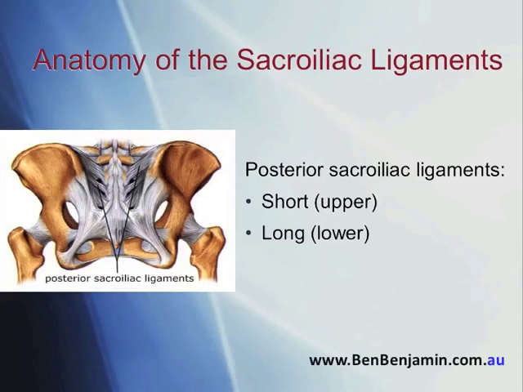The upper fibers are referred to as the short posterior sacroiliac fibers, these ones on the top over here. And they're almost horizontal in direction, some of them, and they pass from the first and second transverse tubercles, those little bumps that are on the back of your sacrum, to the tuberosity of the ilium. And the lower fibers, which I'll show you in a minute, are called the long posterior sacroiliac fibers, and they travel in an oblique direction. And they're attached to the third transverse tubercle, or that bump on your sacrum, to the posterior superior spine of the ilium, also referred to as the PSIS, way up here. And in total, the sacroiliac ligaments consist of hundreds of thousands of fibers.